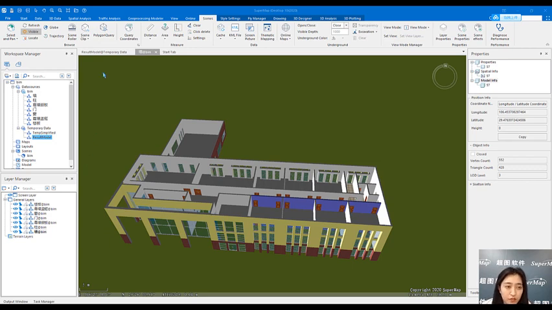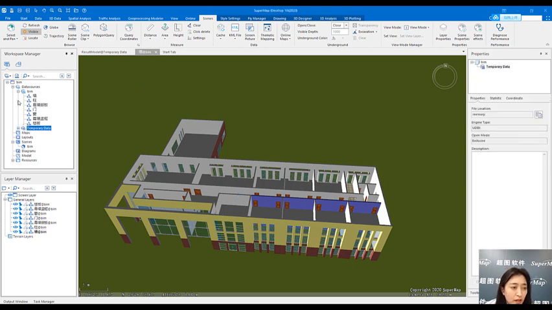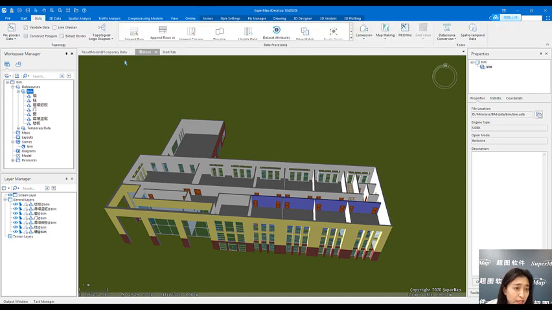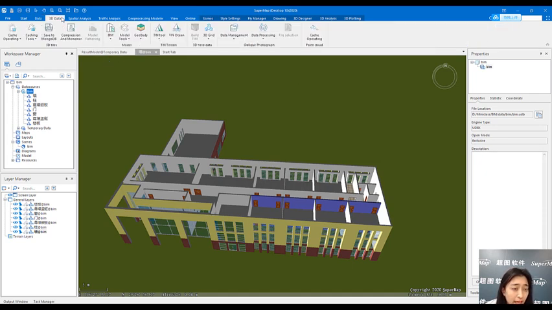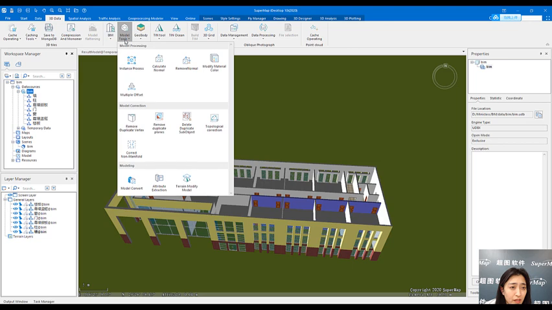Okay, so for the triangulation operation, let me tell you where it is. So I have opened the BIM data that I sent to you, and in the 3D data tab, there is the model data.